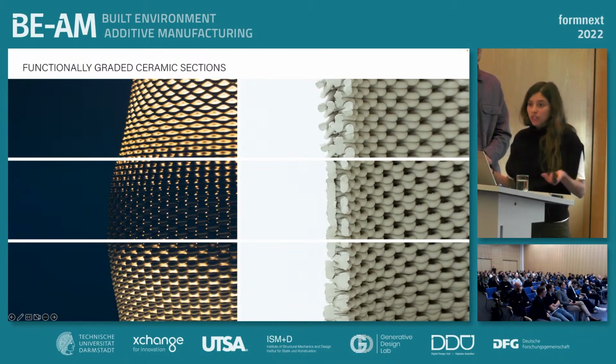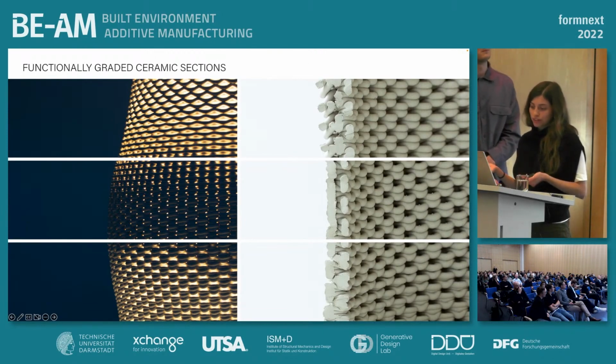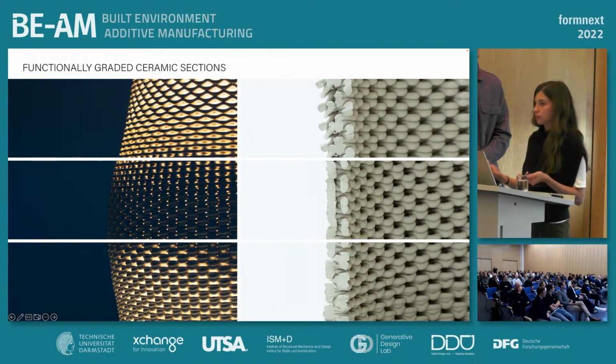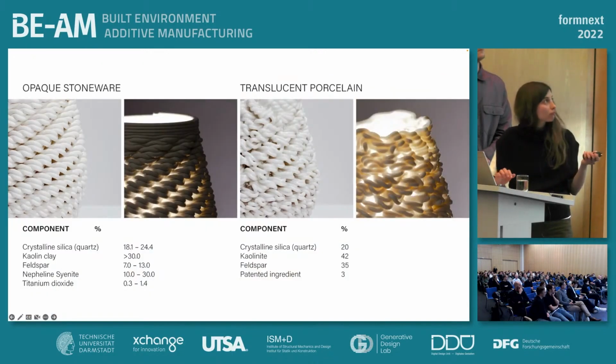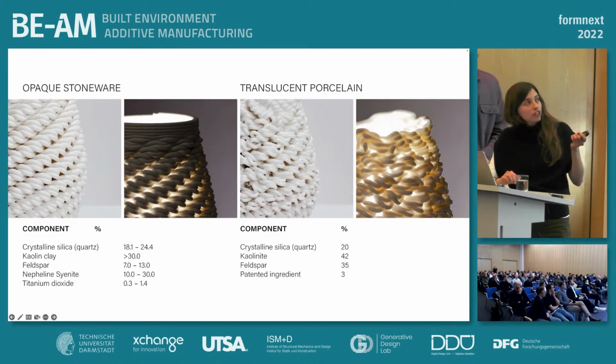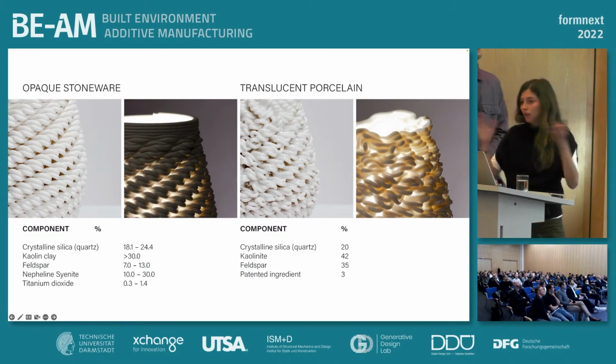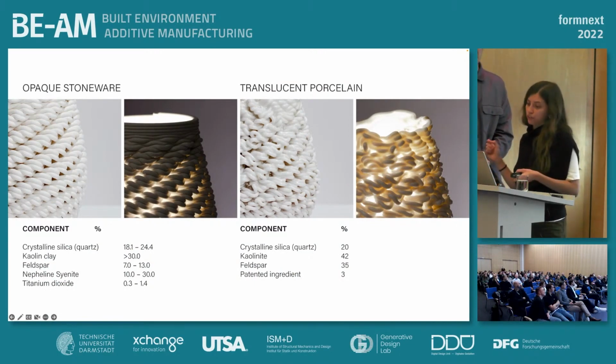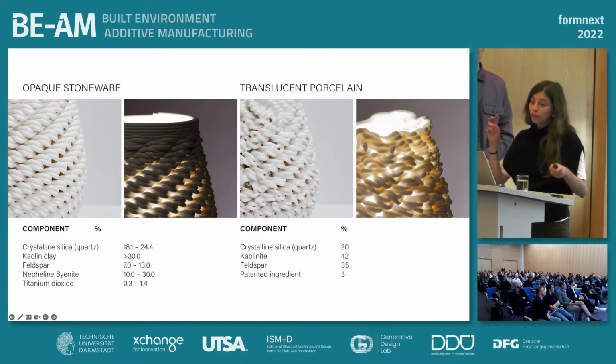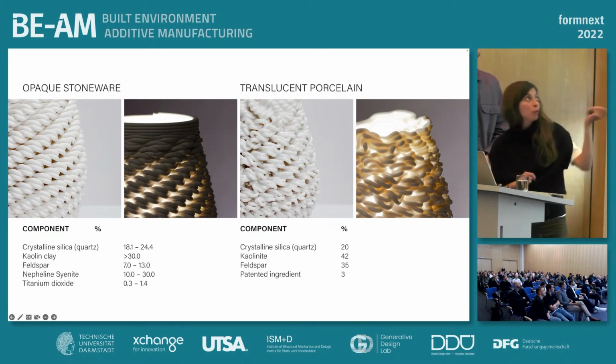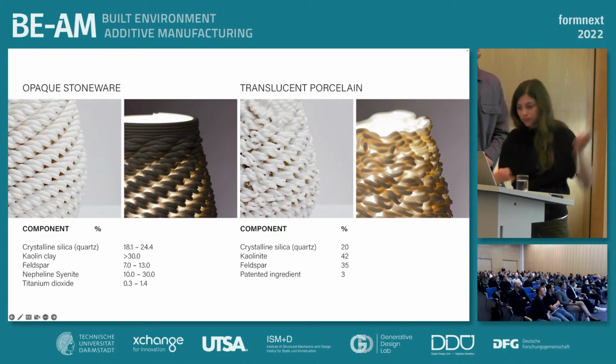But 3DP with clay allows us to grade complex sectional tessellations that aren't otherwise possible with traditional methods of ceramic craft like slip casting, extrusion, throwing, et cetera. Across all of our projects, we're working with high-fired ceramics, and we're working with 2 materials predominantly: opaque stonewares and translucent porcelains.